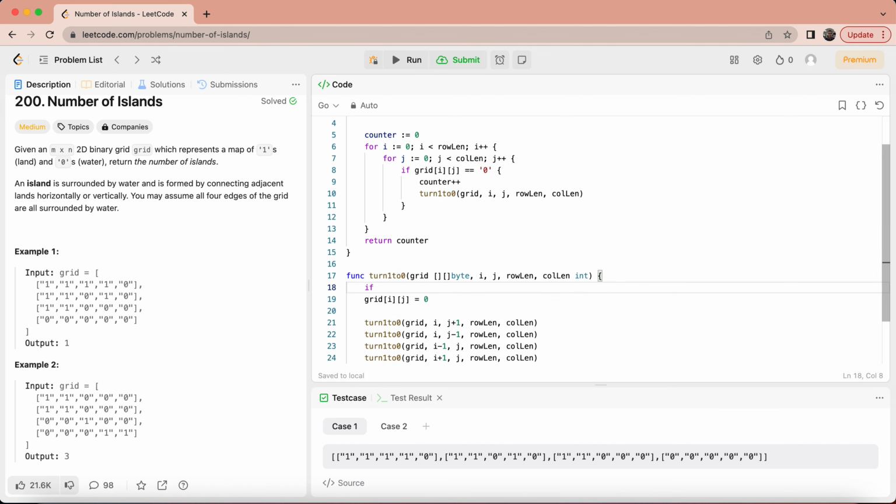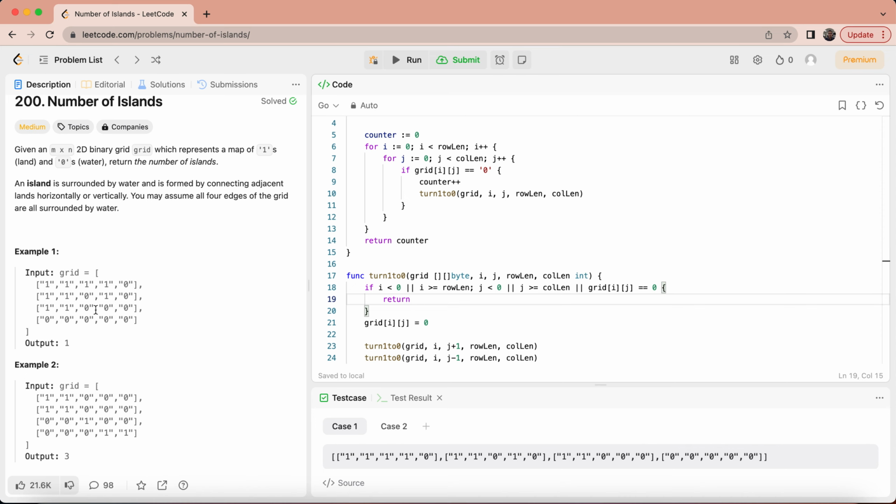Let's say if i less than 0, or i greater than or equal to row length, or j less than 0, or j greater than or equal to column length, or grid i j equal to 0, then just return. That's the logic here, and we'll get the exact count of the islands.